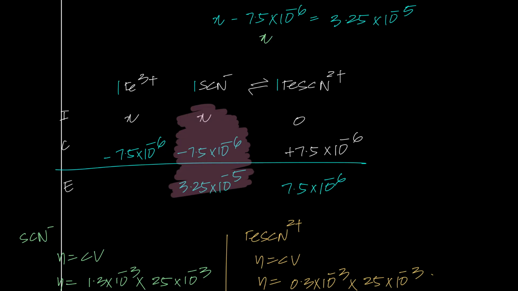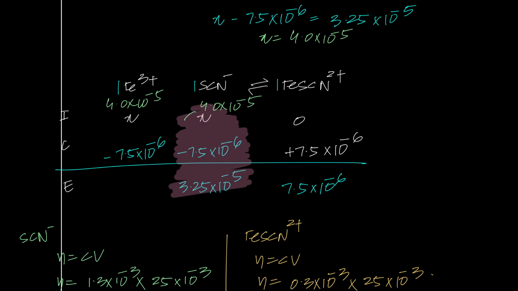And what do you get? X equals, add them together, what do you get? 4.0 into 10 raised to the power minus 5. See? So this is the value of x, 4.0 into 10 raised to the power minus 5. And this is the initial moles of Fe3+, 4.0 into 10 raised to the power minus 5, right? And then you could even subtract this from it to figure out the moles at equilibrium for Fe3+, which would be literally the same, right?